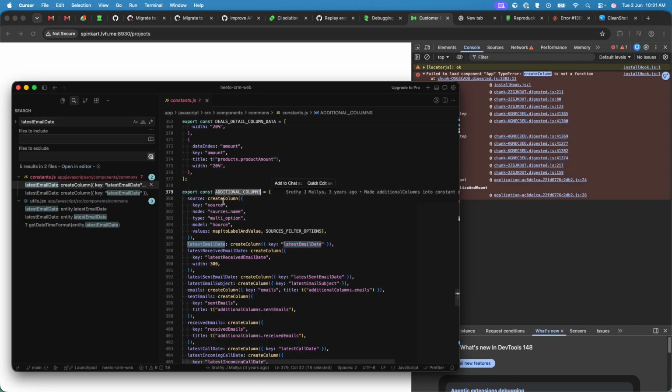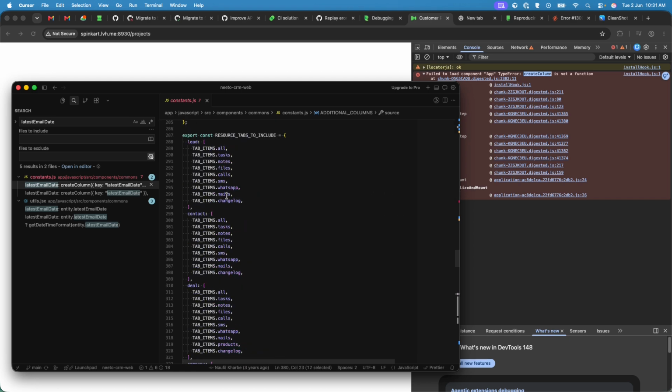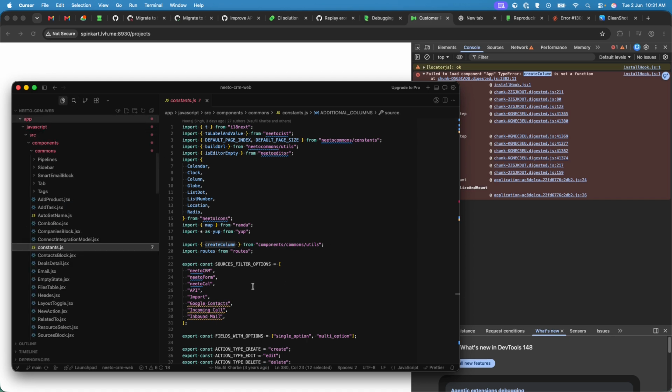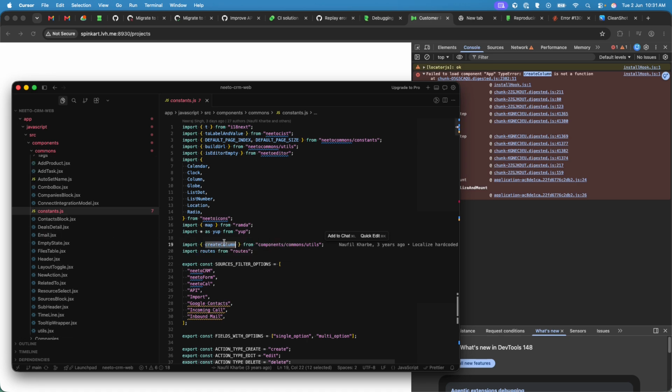If we check createColumn, here we can see that we are importing a createColumn. Usually these kinds of issues happen when there is a cyclic dependency. I know about this based on our previous debugging experience. Here you can see that in constants, components, commons, constants, we are importing utils, right?